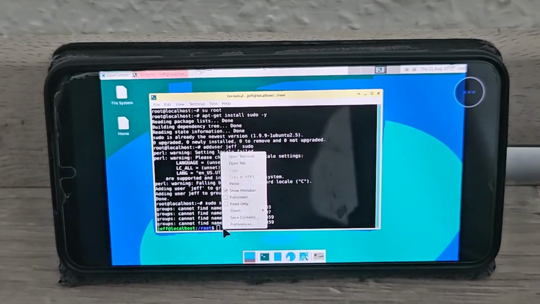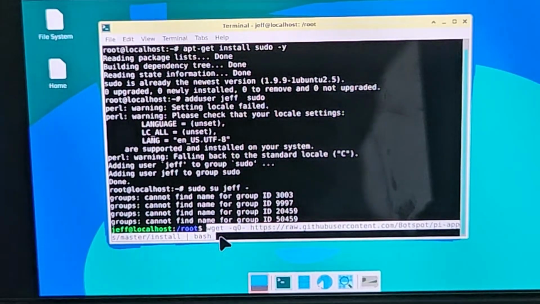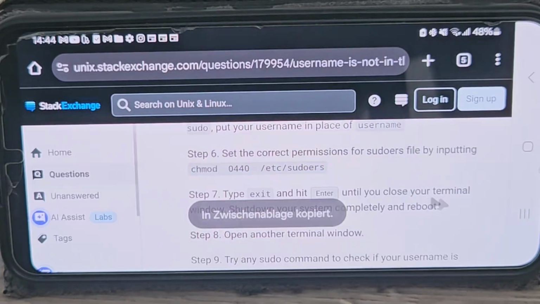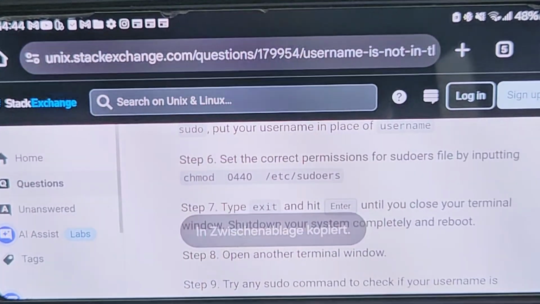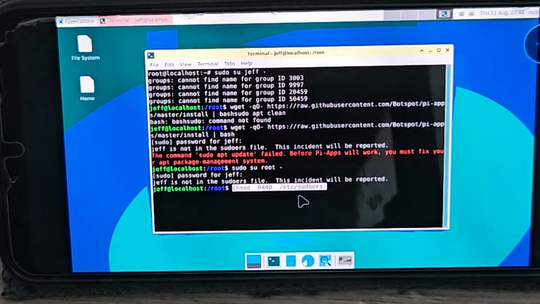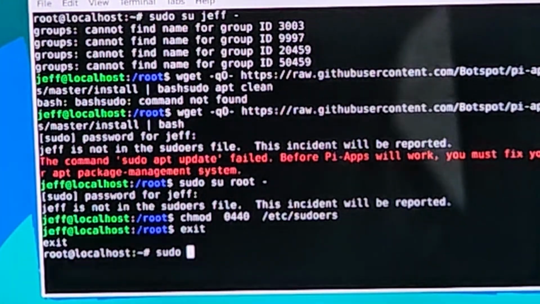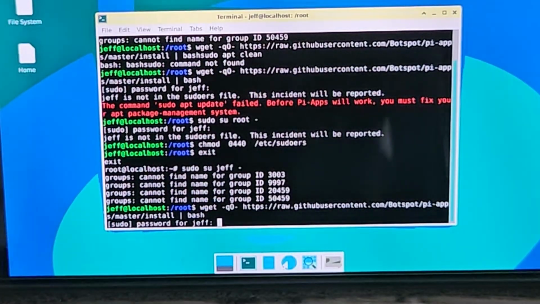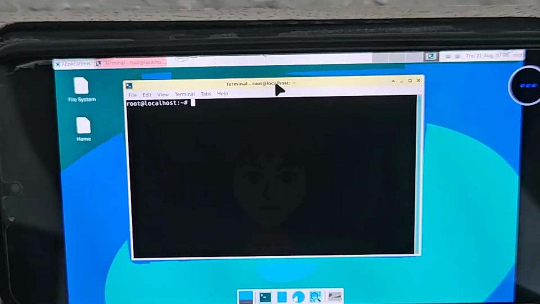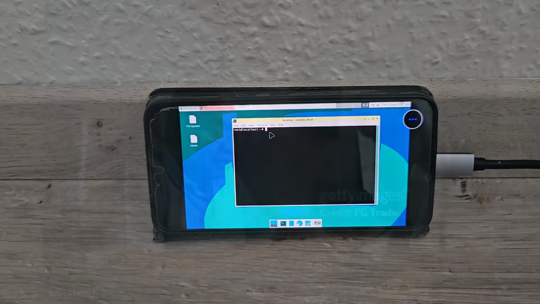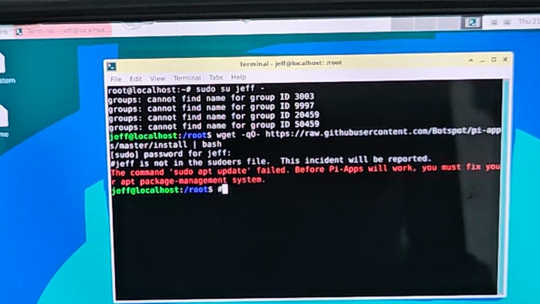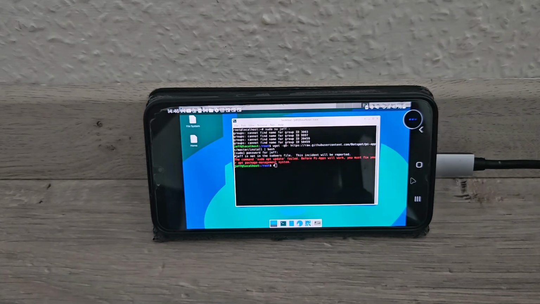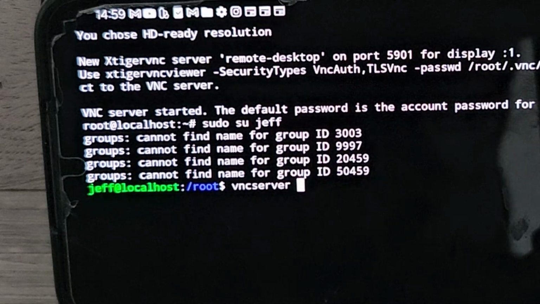Alright, we're once again logged in as Jeff. Try to install Pi Apps once again. Come on. Just use Linux. Yeah, that's what you get when you use Linux. And it's Ubuntu. It's like the easiest one. Try to log in as Jeff again and see if it works. How many times do I have to do this, man? Great. Let's see if the Apple method of turning it on and off works. I hate you. Try to launch VNC server with Jeff.